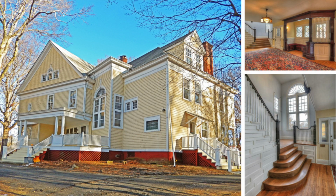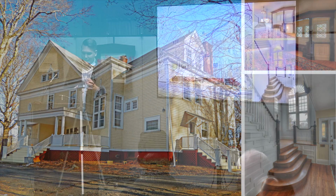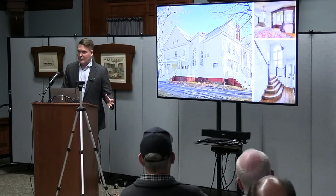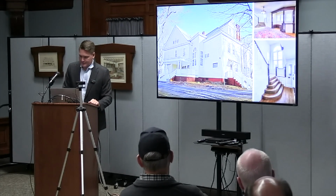You can see that fan window on top of the staircase there, really giving a Colonial Revival element. But yet some of the other forms and the asymmetry are a little bit more from the shingle style, even though the house is then in the clapboard siding, which of course is back to colonial. So we're seeing a little bit of a hybrid in this home. Originally, it had a lot of those balustrades and decorative railings that were taken off over the years.